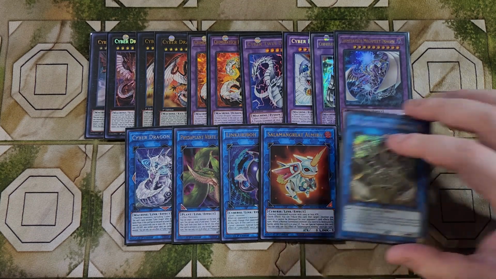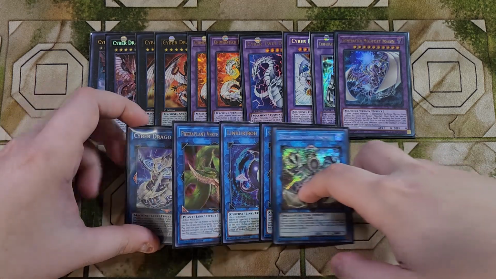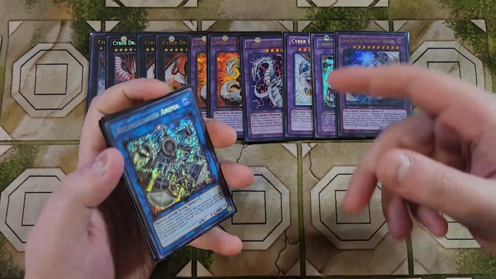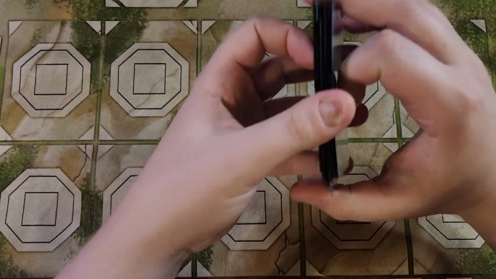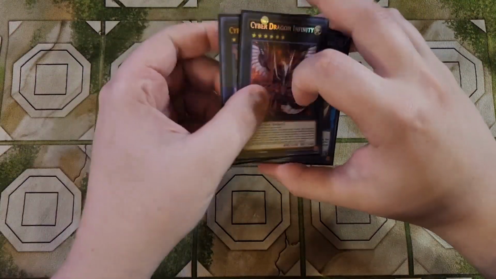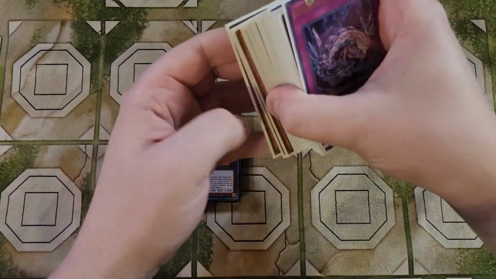We then play a single copy of Relinquished Anima. Just in case your opponent puts a monster under the extra monster zone, you can summon out this card and gobble them up. So that's it for the deck, guys. I hope you did enjoy it. This deck is super fun to be able to play. The only changes I would think about making is maybe changing out Anima for a Nightmare Phoenix if you guys want to change it out to be able to pop spells and traps. But other than that, the deck has worked extremely well for me, and I really love playing Cyber Dragons.